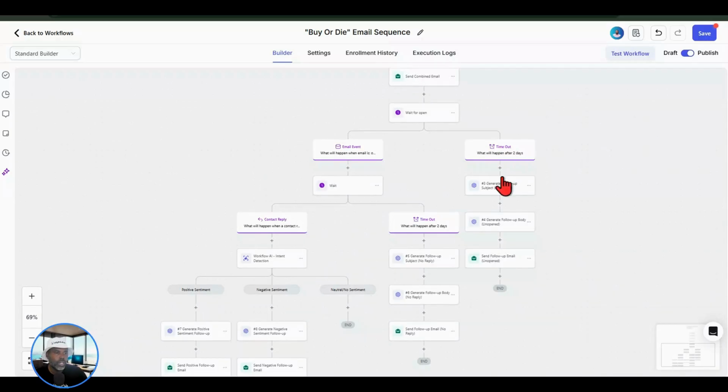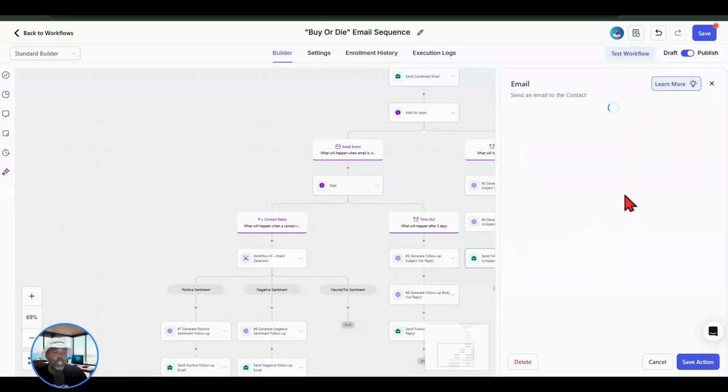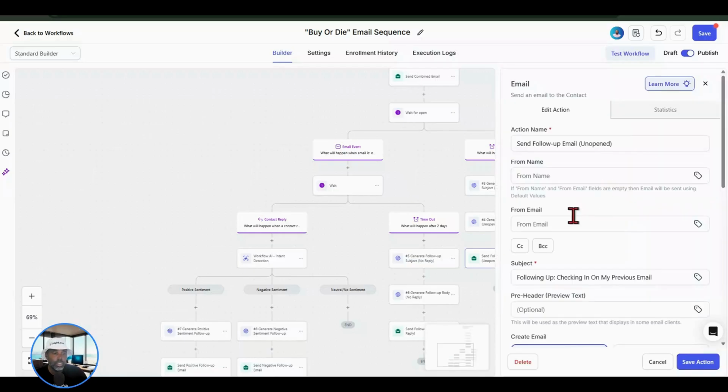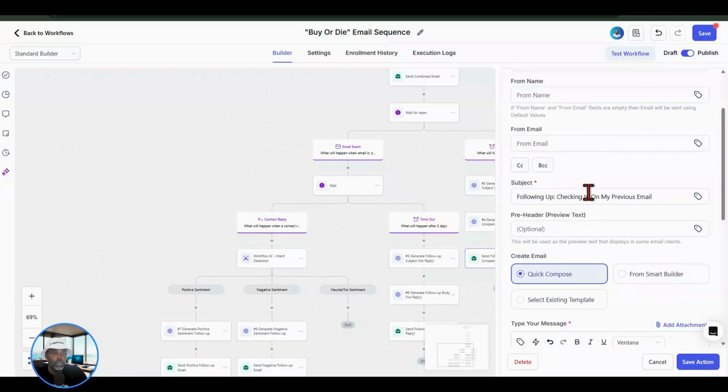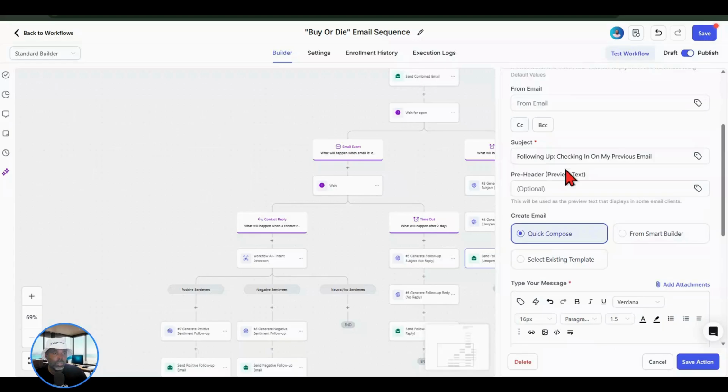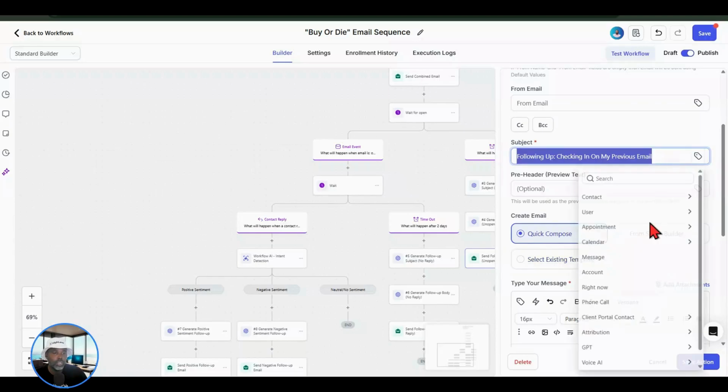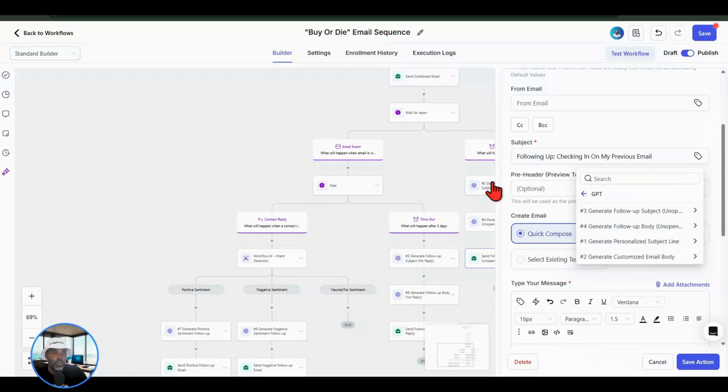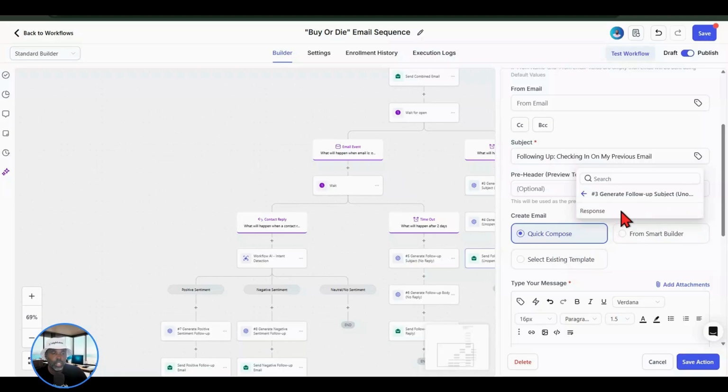We have our follow-up sequence here. So let's check and make sure that we are using the right ChatGPT response. Checking in on my previous email. Okay, that's fine. Or in fact, the subject line for this should be what the GPT created in the output for number 3, which would be that subject line there.